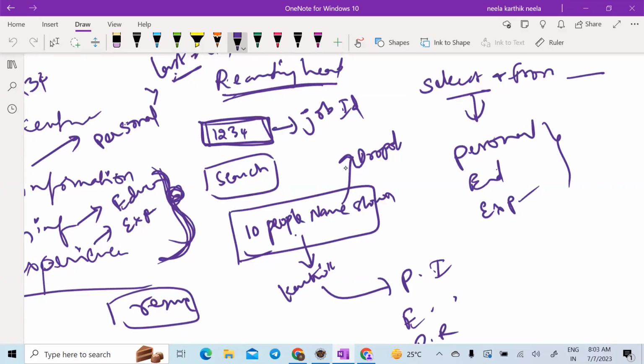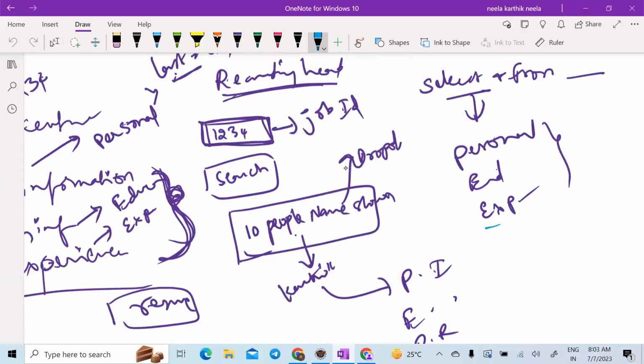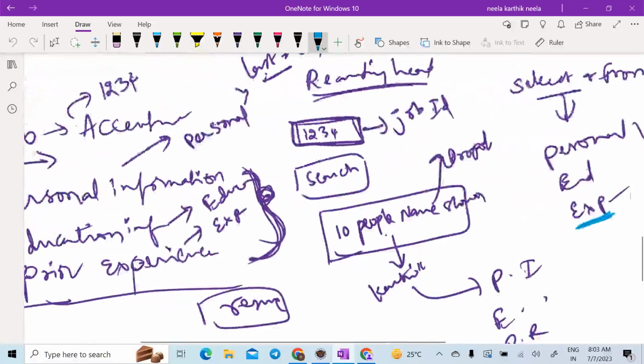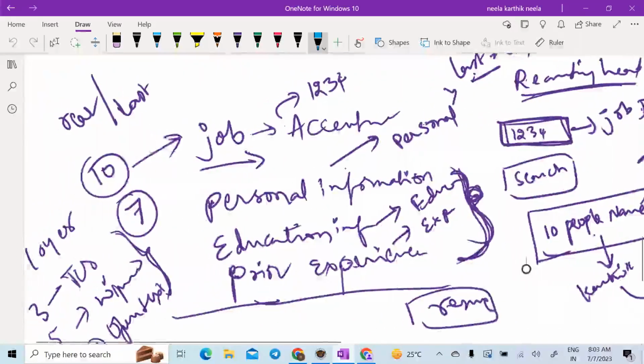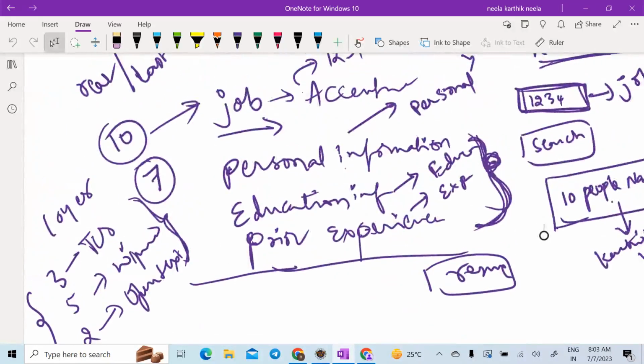So first, can I tell you one example so that you will try for the remaining? Yes. Okay. Now, this is a real-time scenario. Whenever you are coming for this experience, can a person work in one organization or multiple organizations? One only. Like prior experience. I mean, yes, multiple organizations, correct? So during your application, you will enter one row for TCS, one row for Wipro, one row for OpenText, correct?